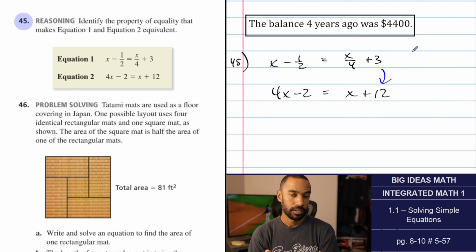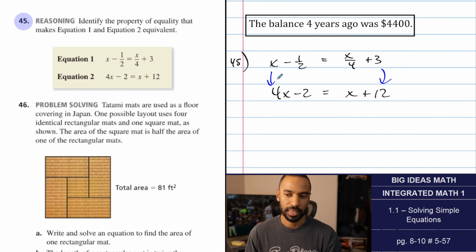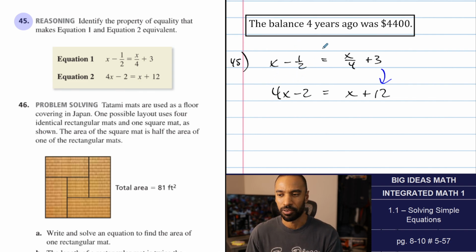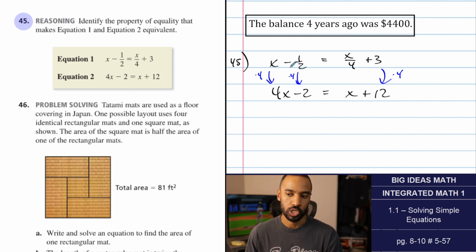You could add 9, but am I doing x plus 9 to get this? Am I doing negative 1/2 plus 9 to get that? I don't think so. You could also multiply by 4. Does x times 4 give you 4x? Yes. So it looks like so far so good. How about the other ones? Negative 1/2 times 4? Well, half of 4 is 2. Change that sign. It's negative 2, so that works.